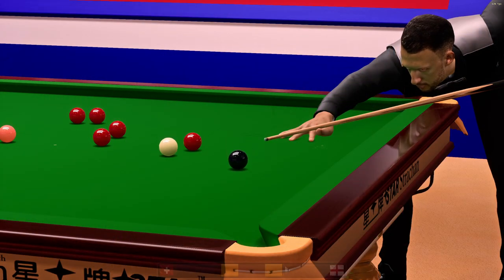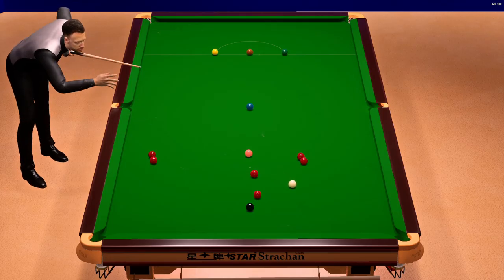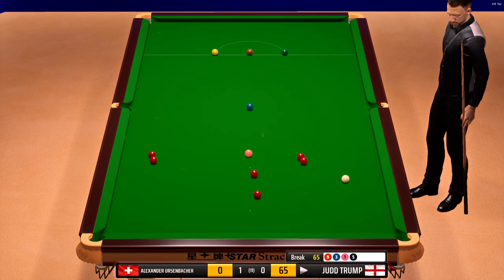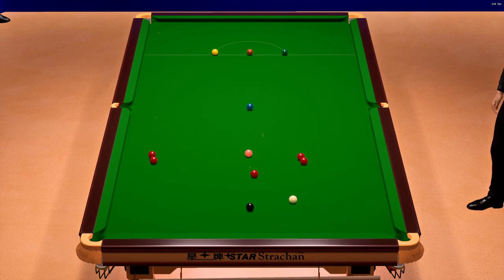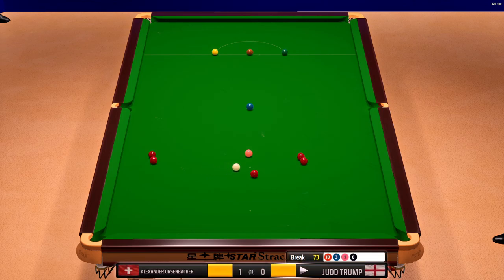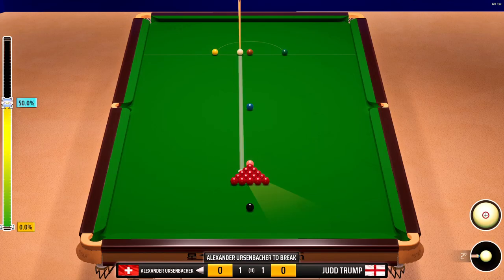He's just looking to drop this in gently. 57. So, this pot into the right corner. No issues there. Great cueing. 58. Sixty-six. Just the black needed now. And in it goes. That should be it. No real way for his opponent to win the frame now. 73. Frame conceded. Frame, Judd Trump. That's the frame in the bag. Well, this is developing into a very tight match.